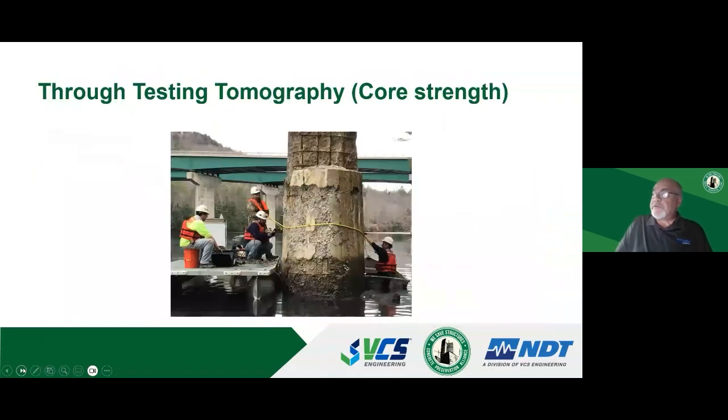Another example is a concrete pier where, on the outside, the shotcrete repair had failed and the cover concrete was gone, and we were doing surface testing and through testing. The surface testing to the first 6 inches was not very good. The core strength of this pier was in excess of 5,500 PSI, and all 4 of these piers on this particular bridge were able to be salvaged. The final recommendation was to chip out the weak concrete and just do a perimeter surface overpour to preserve the structure.